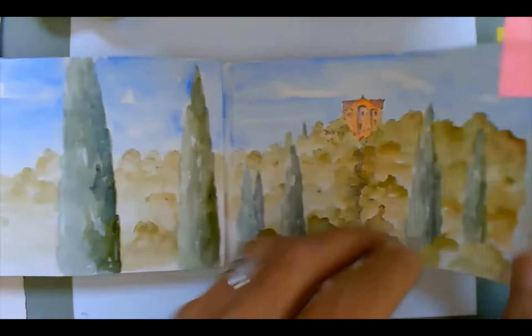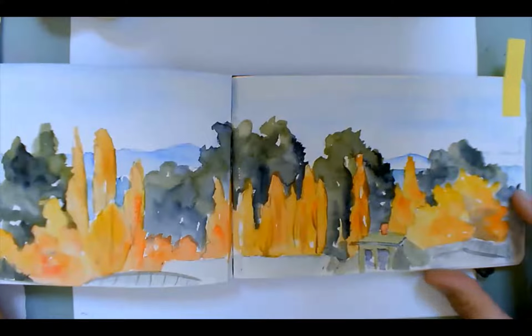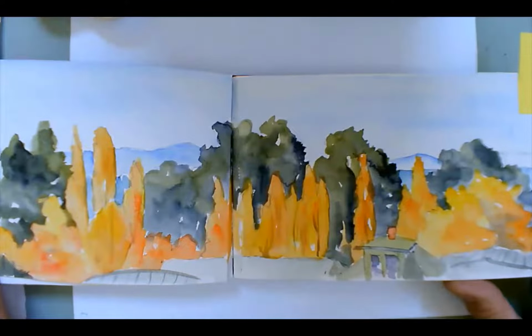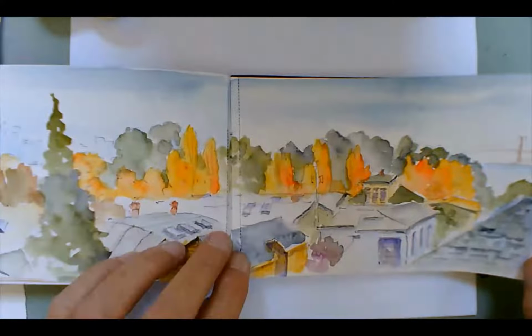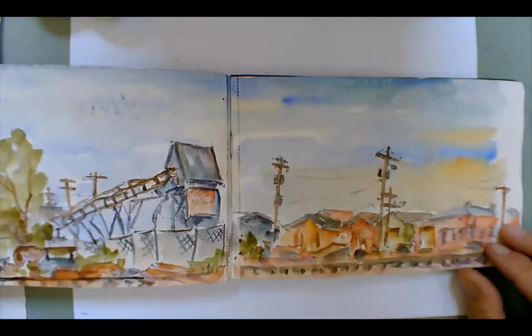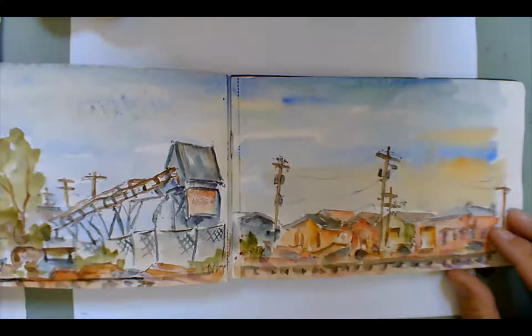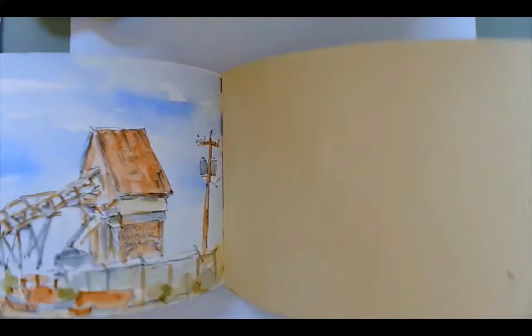You can see these are really great examples of how to record your environment. But the other thing I think is important is you don't have to be in Italy and have the most perfect landscape to paint. These are done from my window at my house in Berkeley, and I'm just painting the changing seasons. So you can paint the same view out of your window over and over again. And even things like derelict industrial landscapes. We live near the railroad tracks, so I go down to the railroad tracks and I'm painting the rapidly disappearing industrial landscape.